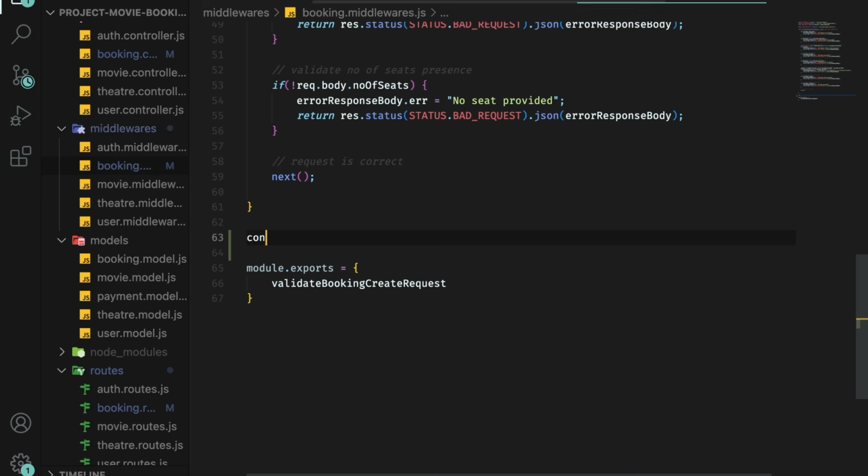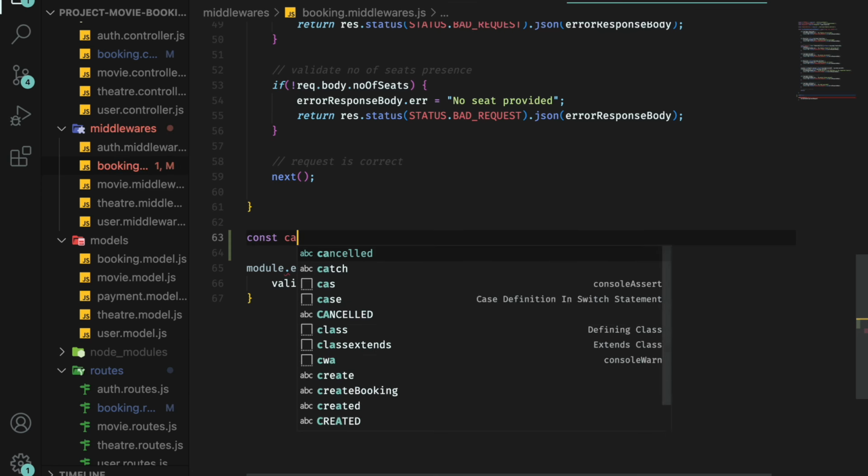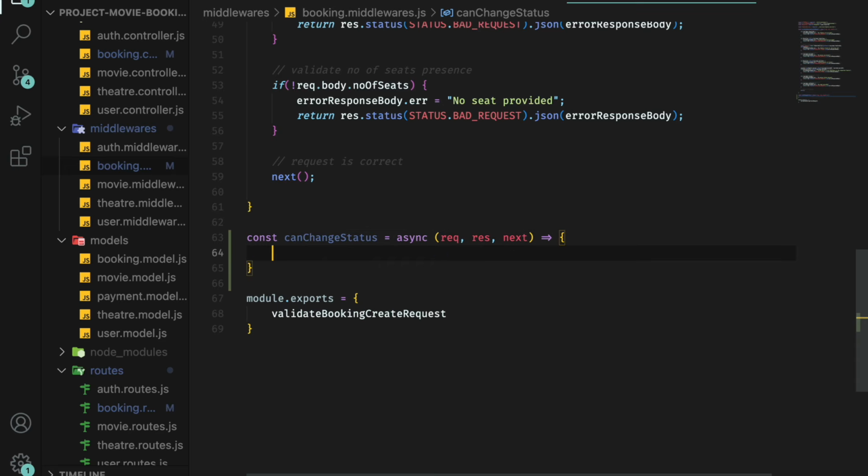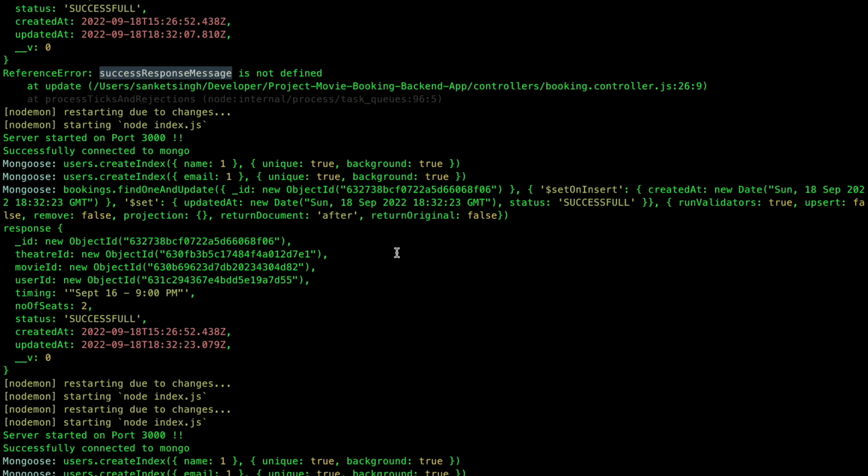And let's say const can change status. We can write a middleware can change status. We'll get the request response in the next middleware. So we'll check if the user is a normal user, if the role of the user is a normal customer and they are doing anything apart from cancellation, we should not allow it.